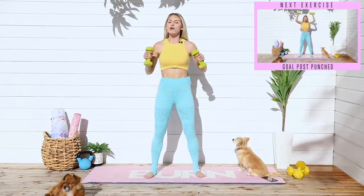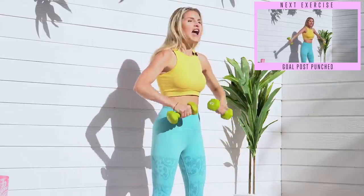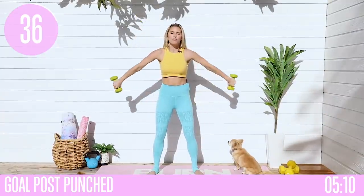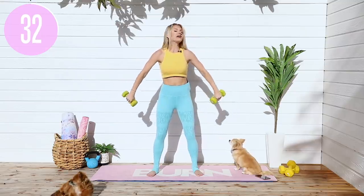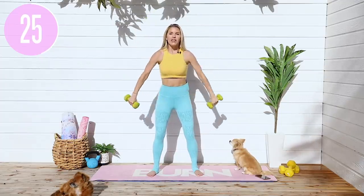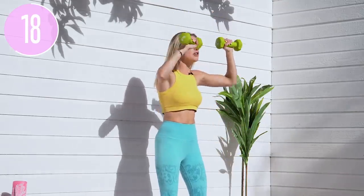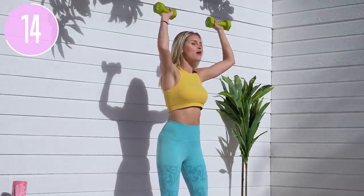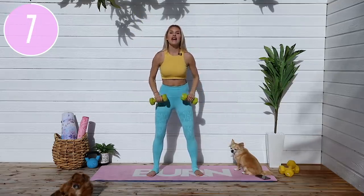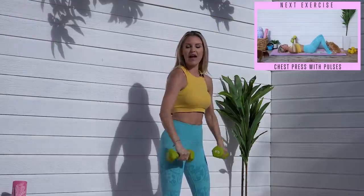Shake it out. We're going to take it out to the side and swing through and bring it all the way back up — take it down out to the side and all the way up to the top. You don't have to use weights here, but it's going to help build that muscle strong and your bones grow stronger. As we get older, we want to have nice strong healthy bones. The last couple of reps should be challenging — if you've got two pounds and can't feel anything, now is the time to up those weights. Nice and strong, it's a slow smooth motion all the way up. Hold and extend all the way out. Nice work.